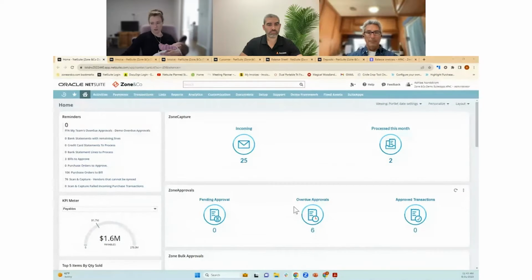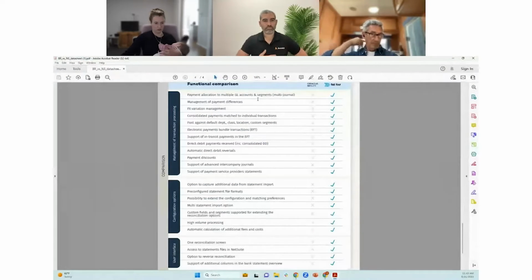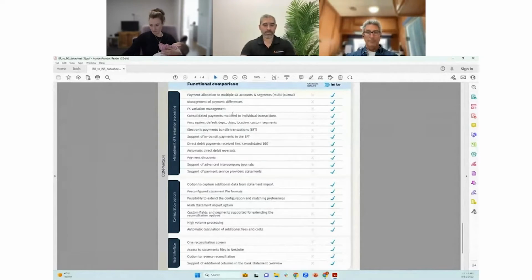Before we do the manual upload, I do just want to point out a few of the functional comparisons between NetSuite and Zone. So of course we can manage different payment reasons. We can automatically pick up FX variations, payment discount reasons, support of advanced intercompany journals.